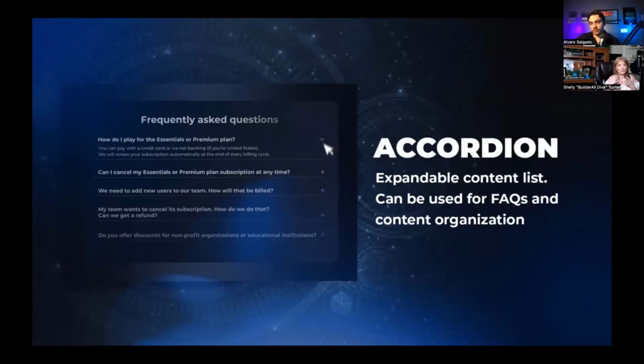Accordion is another one of my favorites. There's so many elements that are my favorites, but this is one of them because it allows you to create an accordion-like menu that opens up and then closes back up according to what the user wants to look at, or what the visitor wants to look at. This is really good for something like FAQs. So on the main banner of each section of the accordion, you put the question, and they click on that question and it opens up and it gives them the answer. Such a neat tool. And again, it adds such creativity and flair to your website. And it also prevents a lot of support. That's right.